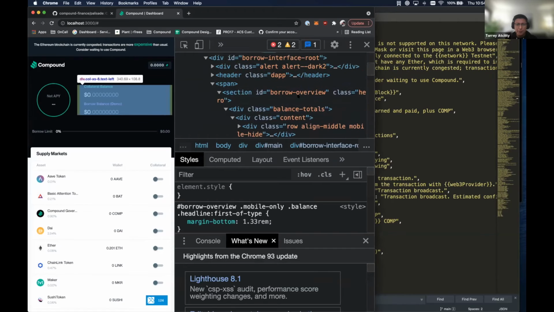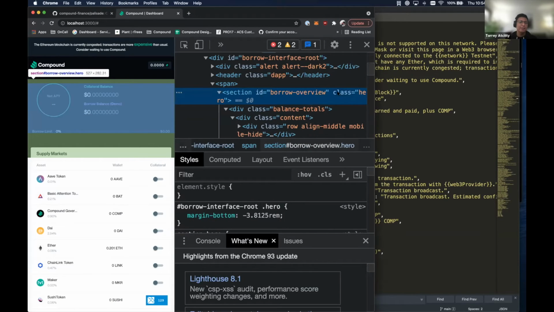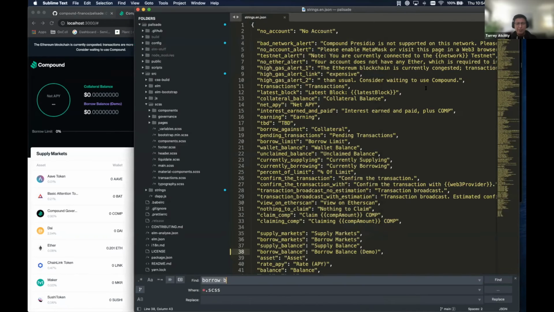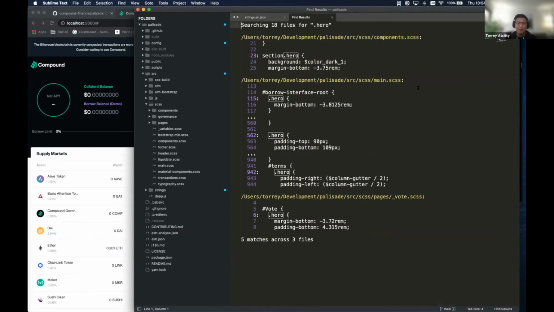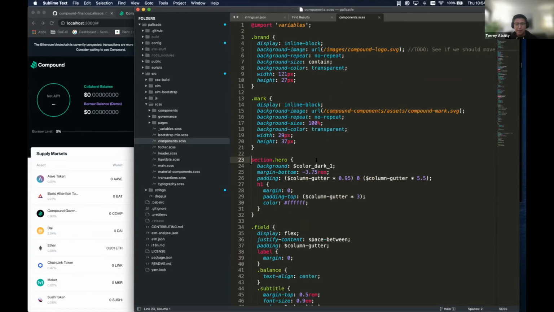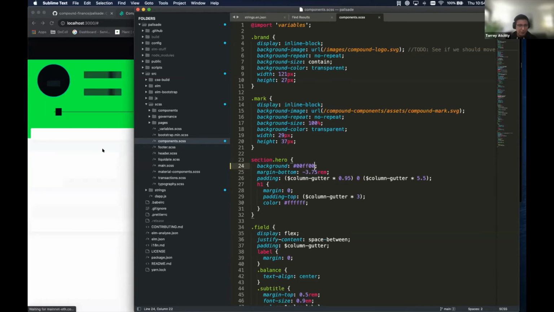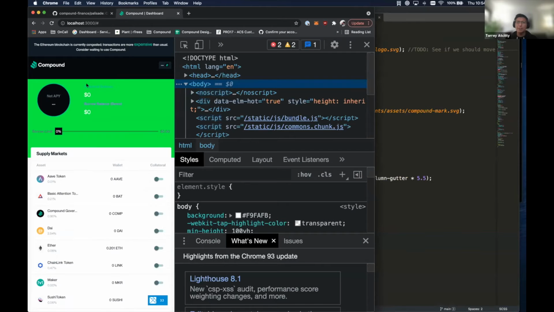I can go into the content, I can find the HTML section tag that has class hero. One of the ways that I can do this is search for the class .hero in my SASS files. I found it here. Right now the color is a dark variable that's configured, but there's no reason that I can't come into the code base and change it to maybe something that looks blue, right? And again, because the watch CSS script is running, or sorry, this is green, we can actually see that this updates on the code base directly. So that's kind of cool.